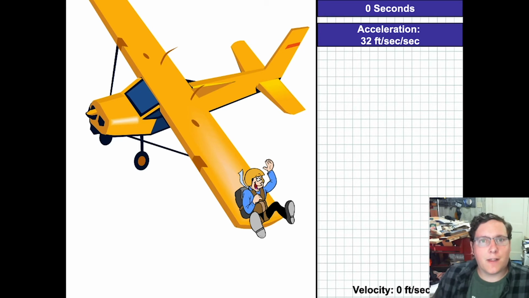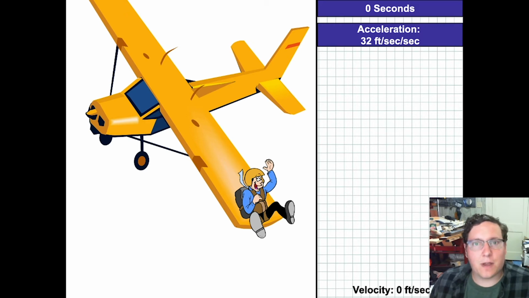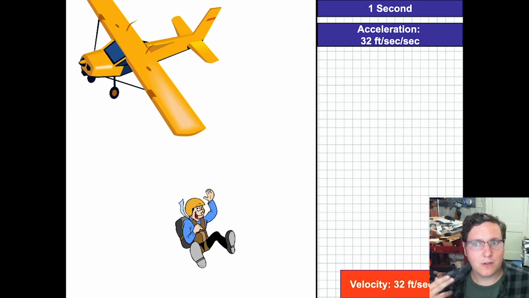So let's talk about how that acceleration works. The moment that you, the skydiver, get out of the plane, you're still effectively at the same altitude as the plane. Up until the moment you've left, the lift of the plane is being applied to your mass as well. But the second you free yourself from the plane, the gravitational pull has nothing counteracting it. So you start out at 0 feet per second, but after 1 second, you're now traveling at 32 feet per second. That's your velocity.